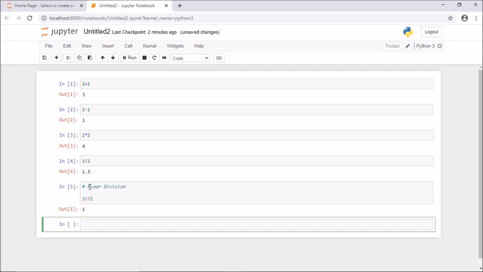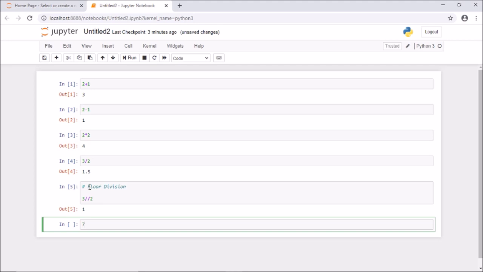In the same way, if you want to get your remainder: I divide 3 by 2, my quotient is 1, and I should get my remainder also 1. So what will be my remainder? For that I'll use the modulo function.